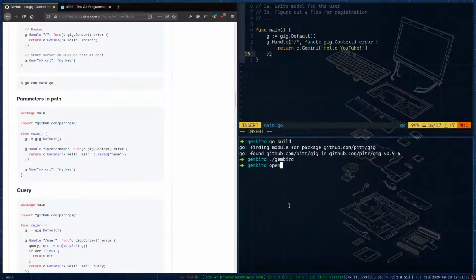And we're gonna have to generate a certificate, because Gemini requires TLS support by default. But the consensus, I think, among the client developers for Gemini is to do something like SSH does, Secure Shell.